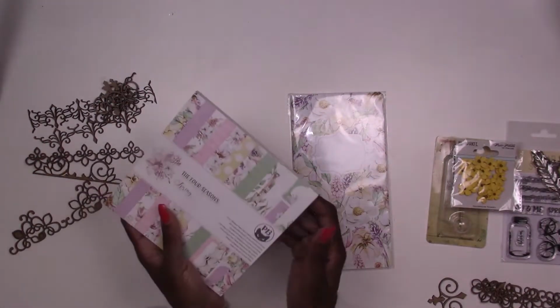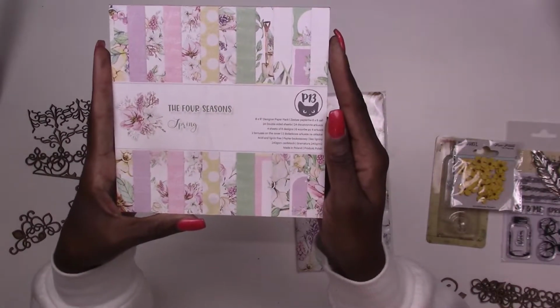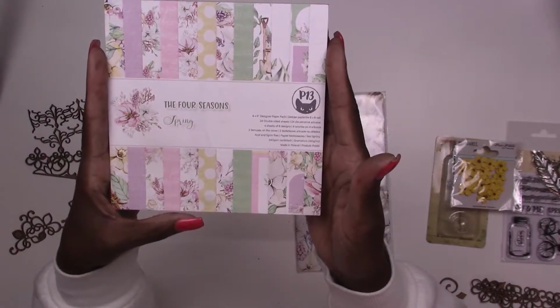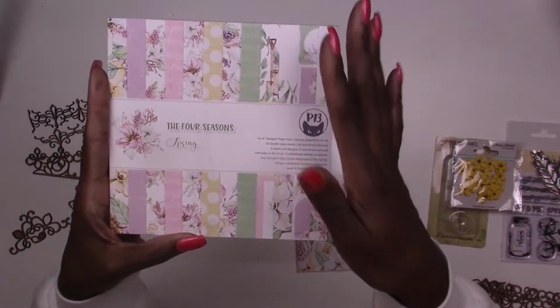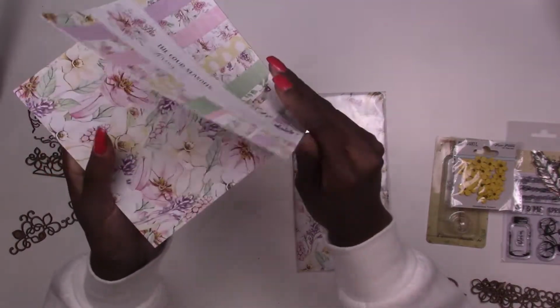Now let's go through the paper first. You've got a 6x6 designer pack of P13 paper. There's 24 sheets in here. So you've got 6 designs, but you've got 4 sheets of each design. Now let's go through these.